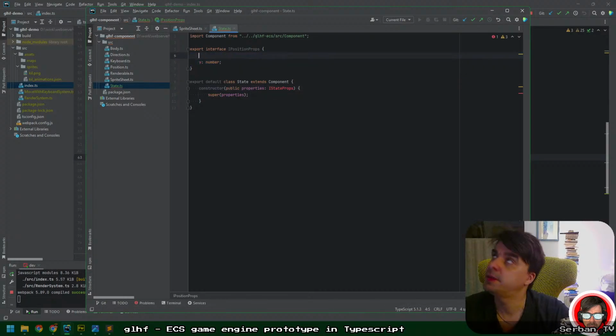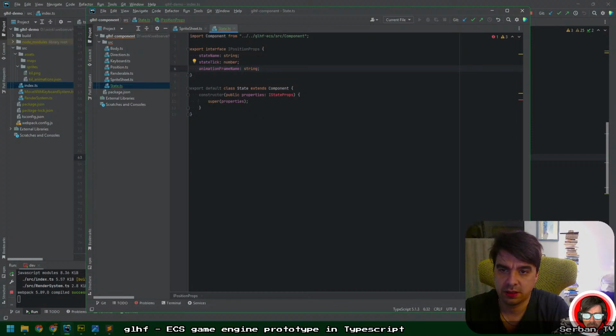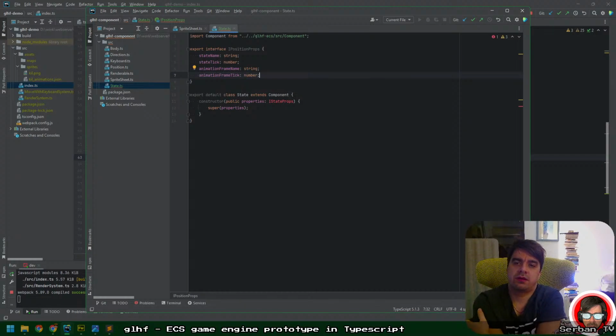Let's do state name string, animation frame name string, state tick number, animation frame tick number, and this is the global.